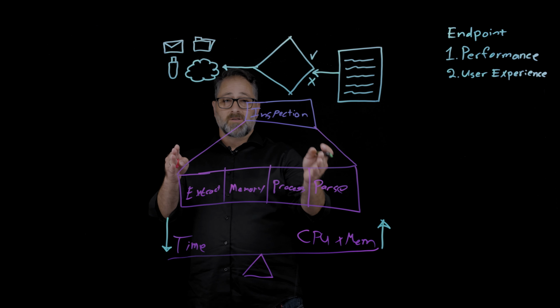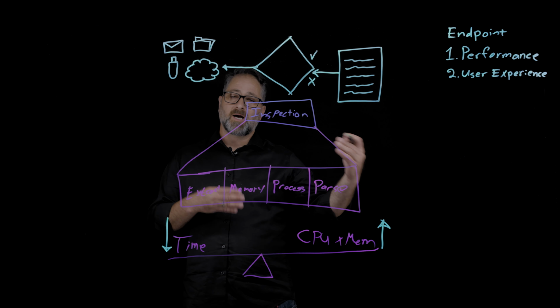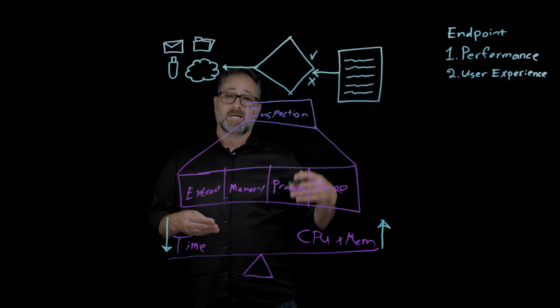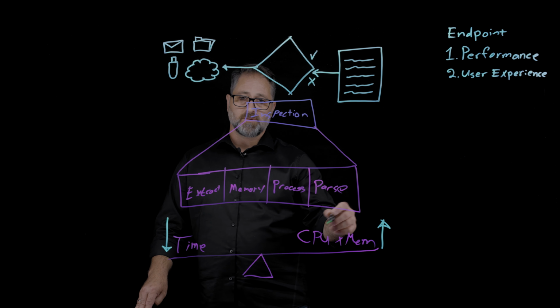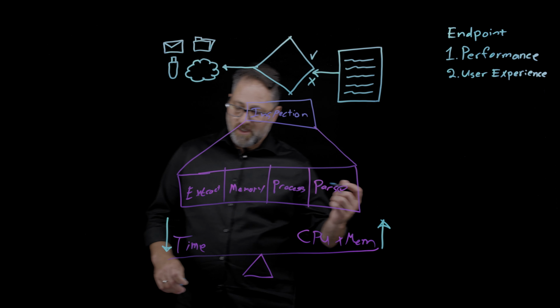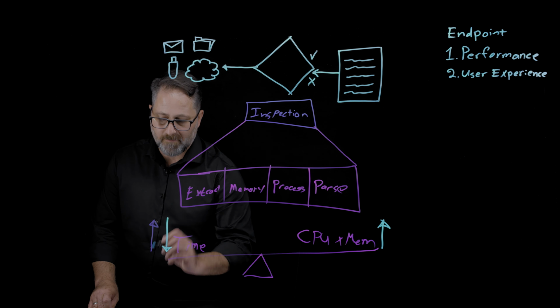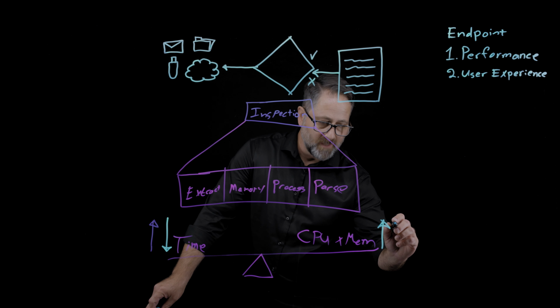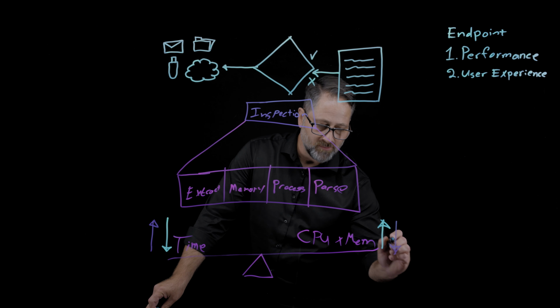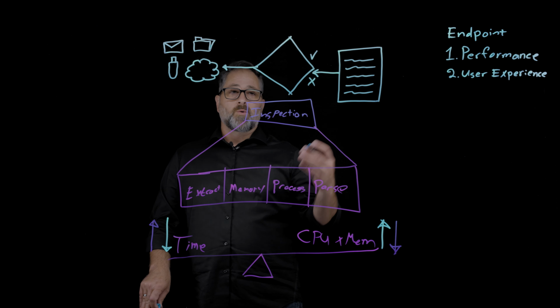So while this file and this process might go through quicker, now there's a background application or a processing or a compilation that you're running that is now taking longer because you're consuming CPU and memory. On the other hand, you can say, okay, I'm okay with it taking a little bit more time, so I'm going to bump that up, and in return, I'm going to take less CPU and memory. Now, this makes sense, right? I can afford a little bit more time.